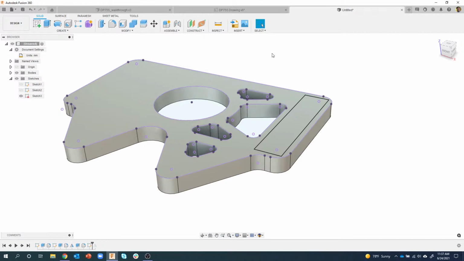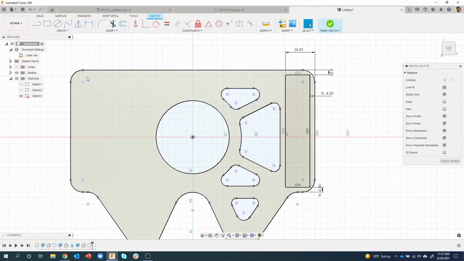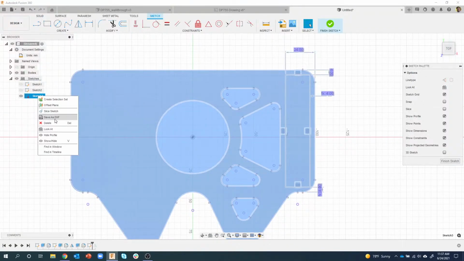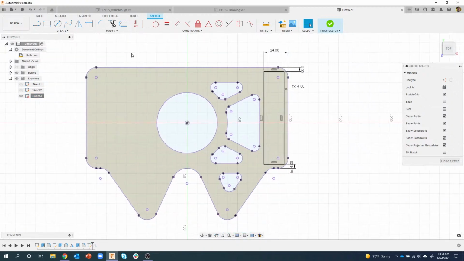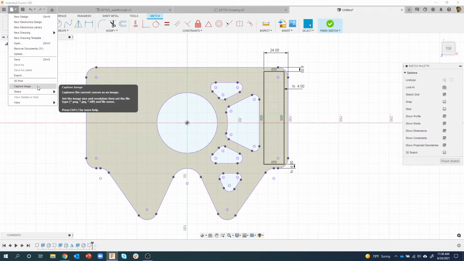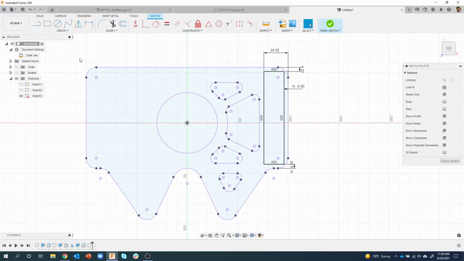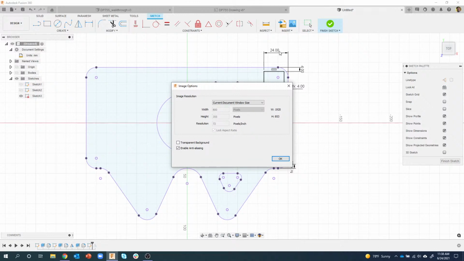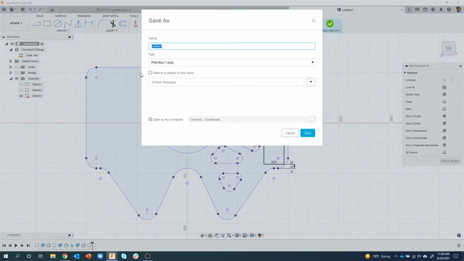Okay, so Al asked, is there a way to print a sketch? There is. So if you come into here, you can right mouse click, and you can see you could save this as a DXF. So you could bring that up into a PDF drawing or whatever. There's lots of viewers out there for DXF. Or if I just come in here and say File, Share. Nope, I guess there is not. No, I thought there was. There's 3D print, but usually under share, like I could do capture image. So for example, let's just do this. File, capture image. It'll let you capture this image, and then you could print that. So yeah, that's a good question.